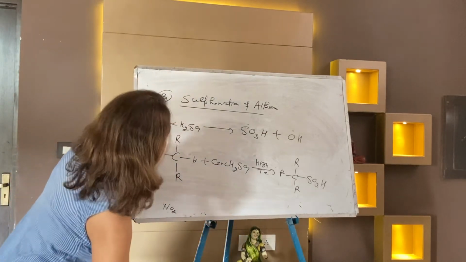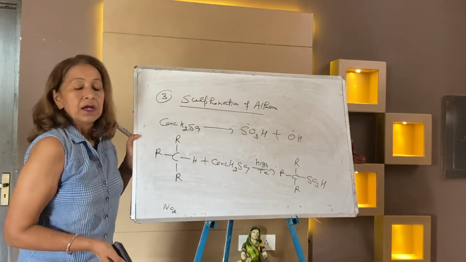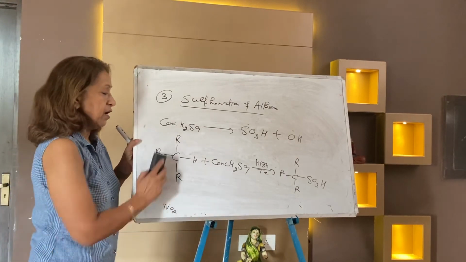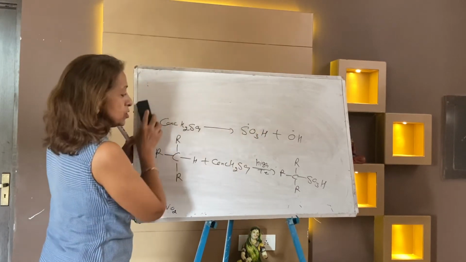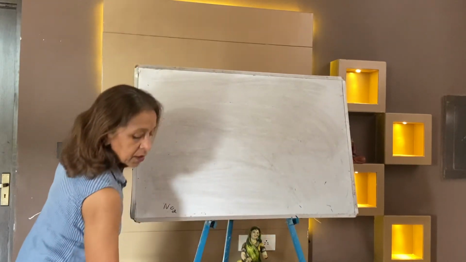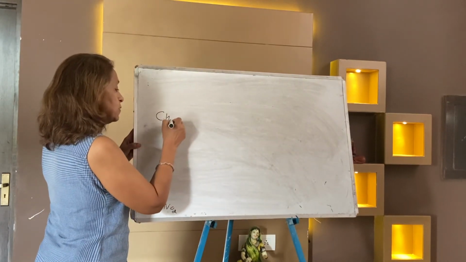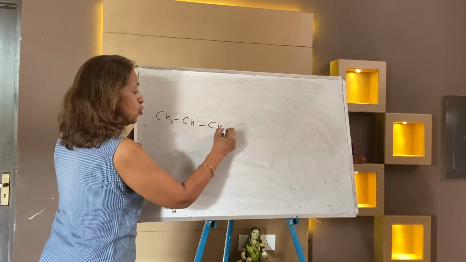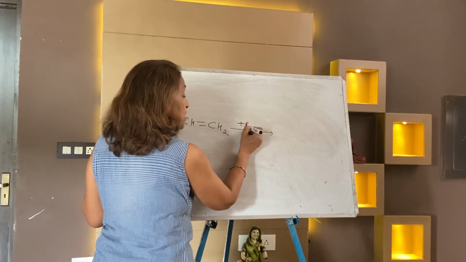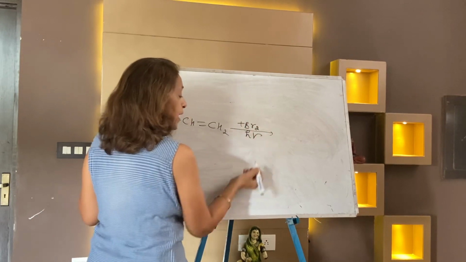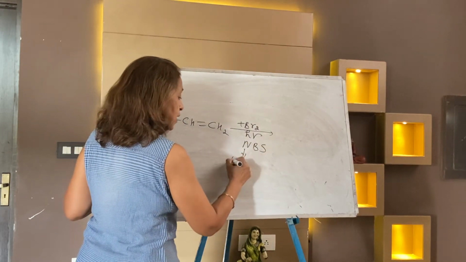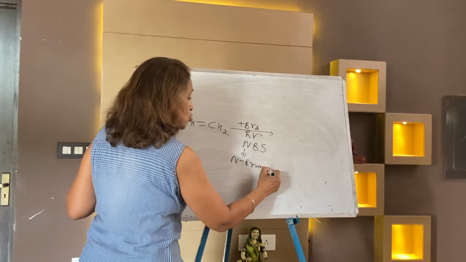Now there is one more, fourth, I am taking free radical substitution reactions in alkene. It was alkane: halogenation, nitration and sulfonation. Next is with alkene. If the question comes CH3CH=CH2, it is the allylic carbon. If the reaction comes, for example, with bromine in the presence of sunlight, NBS. NBS is N-bromosuccinimide.